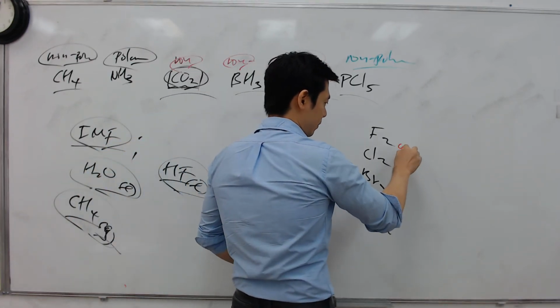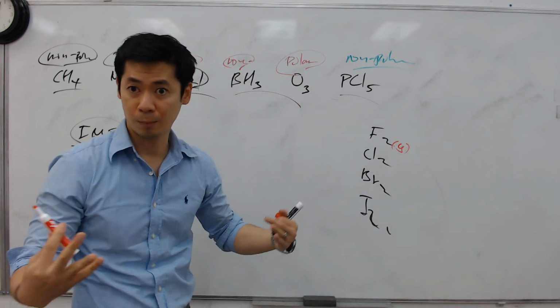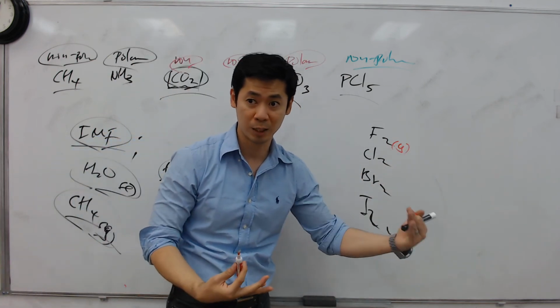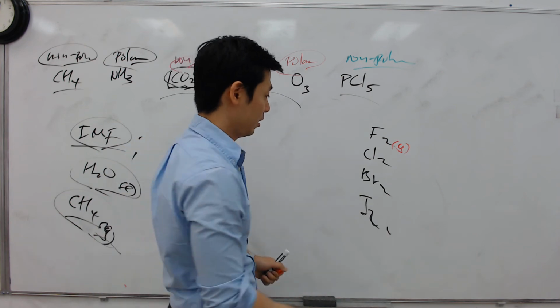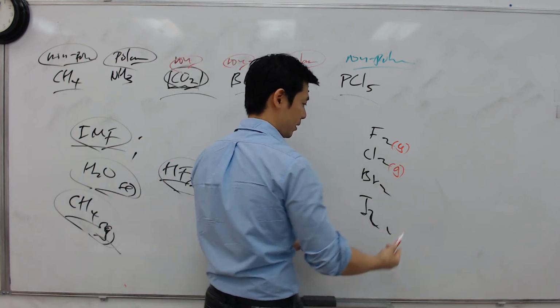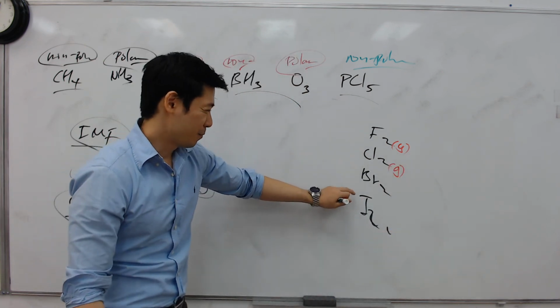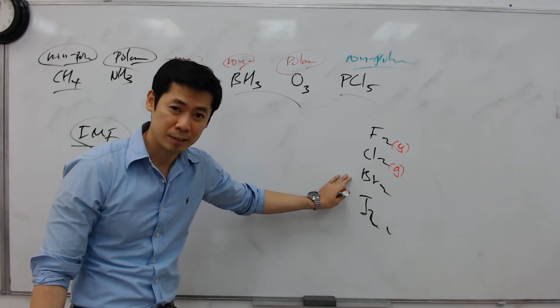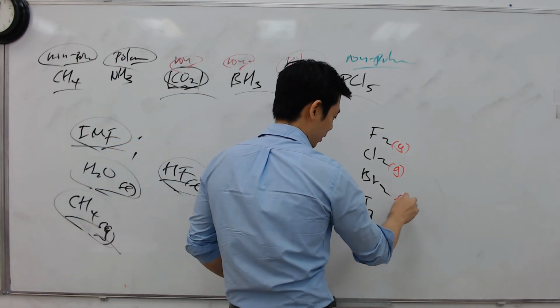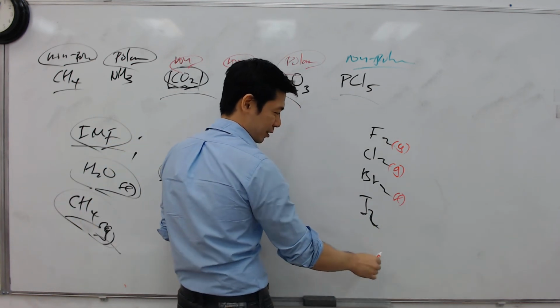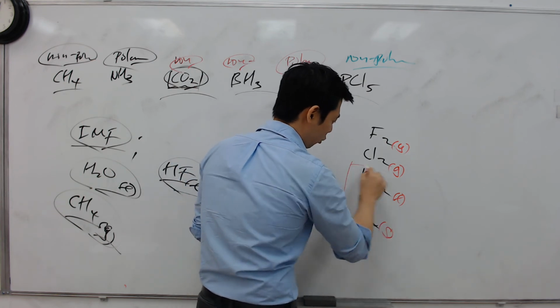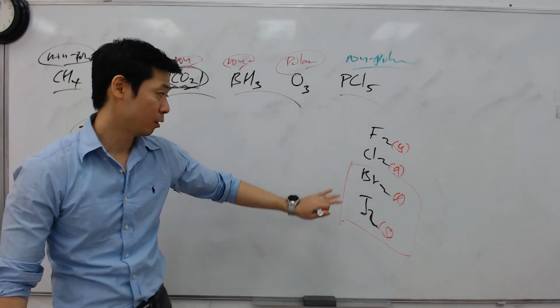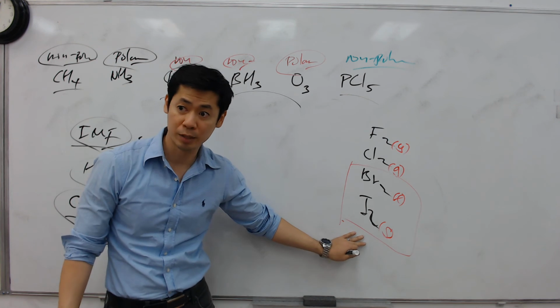Fluorine is a gas, no question, because non-polar molecules have no polarity, no partial negative or positive. Cl2 is a gas. Now, what's bromine? This one's a liquid. How about iodine? This one is a solid. So the question on the AP becomes: why are they liquid or solid? That's the question they ask you.